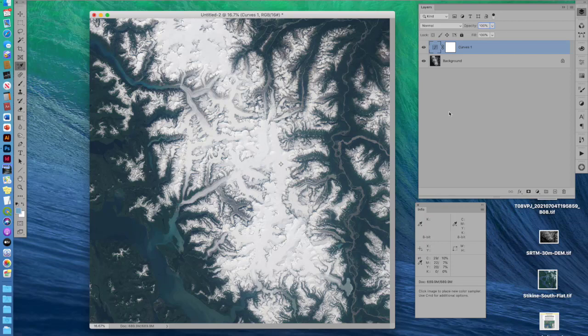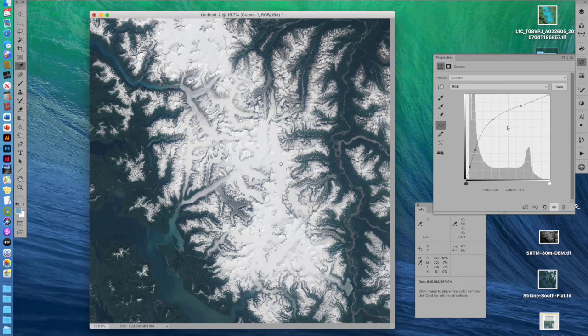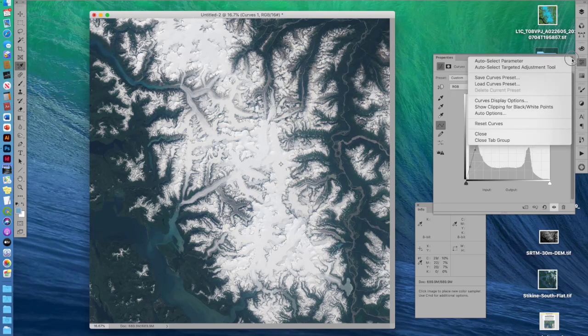Also, if you're going to be mosaicing several images together, you want to get the colors and the tonality of the images pretty similar that are side by side or adjacent to this image. And so by doing adjustment layers, you can apply these same adjustments to successive images in your mosaic. And the way to do that is just open up your curves adjustment here. If we really like this, go to the flyout menu and say save curves preset. And that will be saved, and we can apply that to the next image that we adjust.